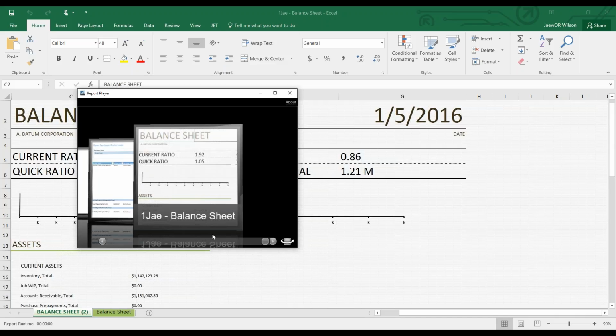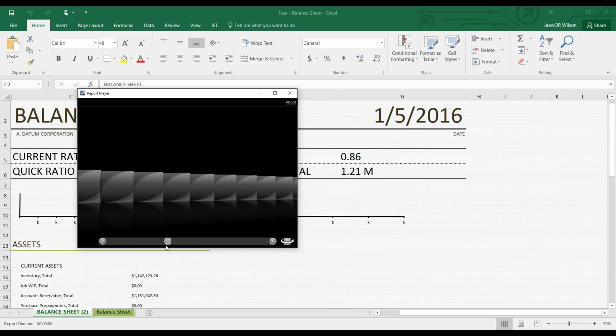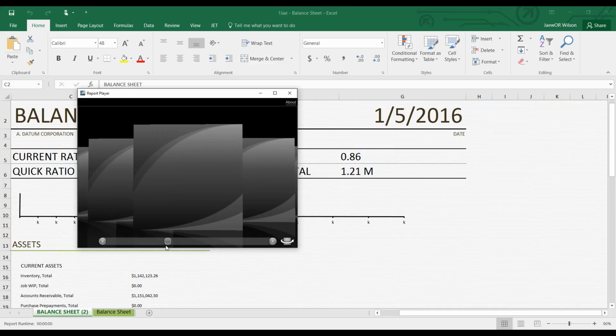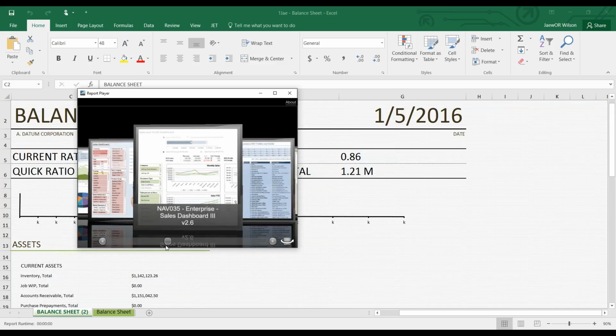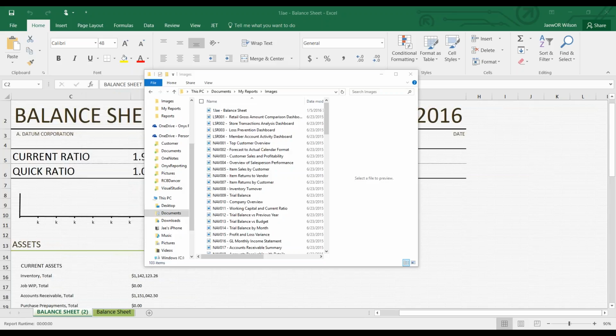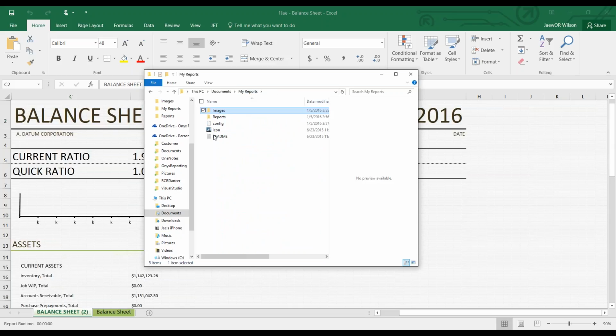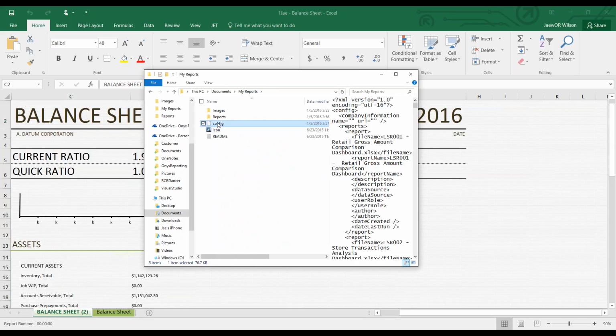Now, there are 100 plus reports in here, probably over 75% of which don't pertain to me for whatever reason. I don't like them, or they're using Enterprise and I only have Essentials, what have you. You can customize which reports you actually see. To start with, you would delete the 75 files that you don't want. And then you have to modify this little config file here.